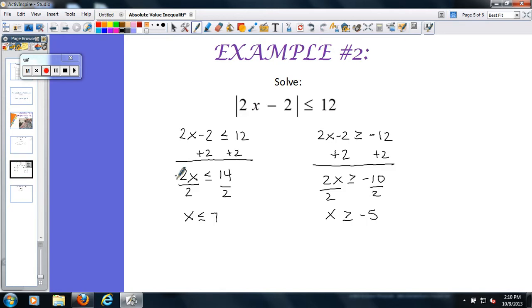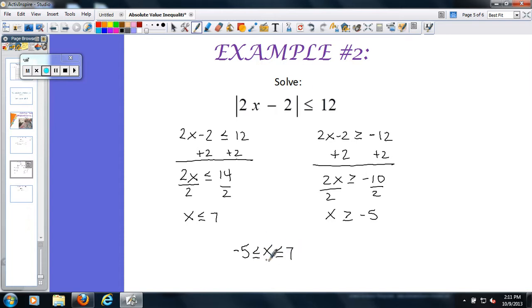Now on example number 2, if we look at our values and we have x is less than or equal to 7, let's pick a number less than or equal to 7. Let's say 0. Well, is 0 greater than or equal to -5? Absolutely. So this is not an or statement because my values are going to be true for both. So in a case like this, my answer then will be written as one solution, reading left to right, smallest number to largest number. So it's -5 less than or equal to x less than or equal to 7.